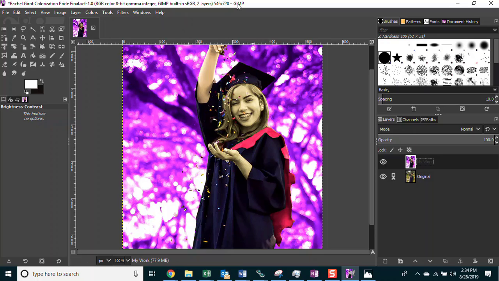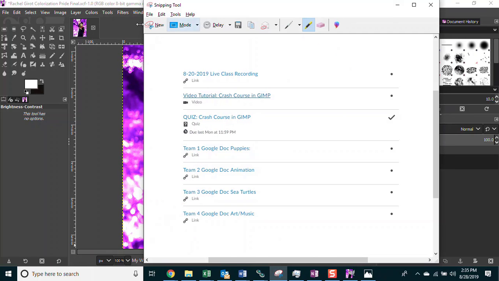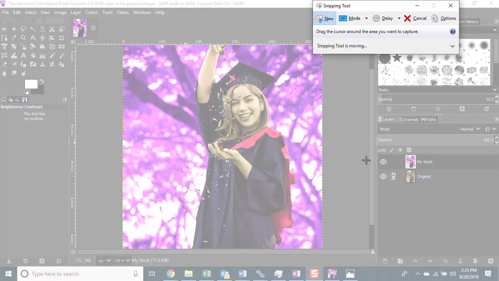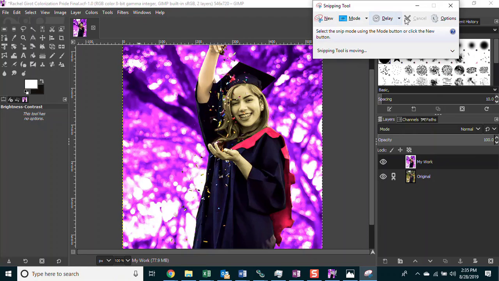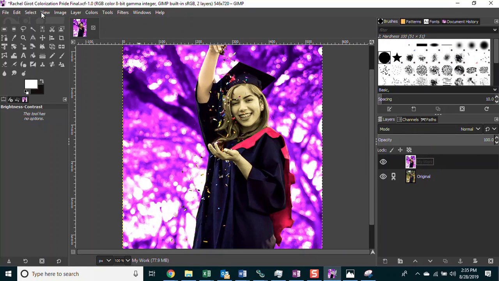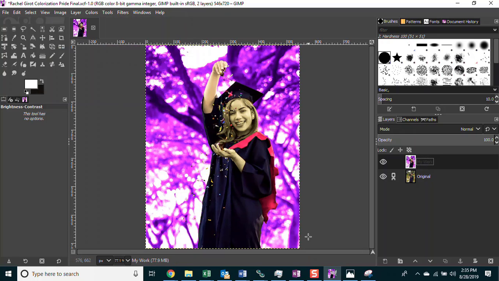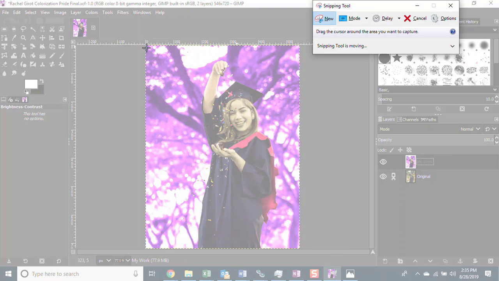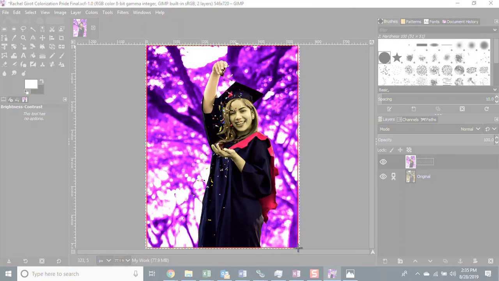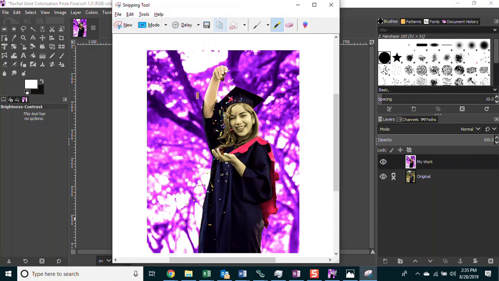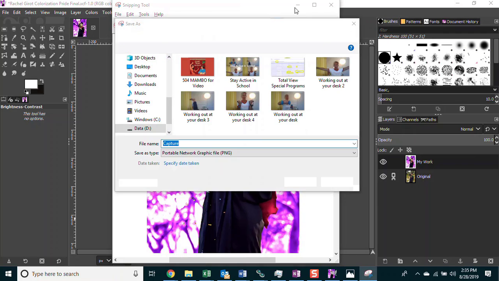So go ahead and post that in the forum where you were told to post it in the directions. You just got done saving the JPEG of that, so you can save the JPEG or you can take a screenshot of it using your snipping tool if you want to, however you want to do it. If you decide to do the snipping tool, make sure that you do view, zoom, fit image, and window so that for sure you're getting your whole image. But yeah, that's one way to do it. You can just copy it on your snipping tool. You can also save it on your snipping tool, okay?